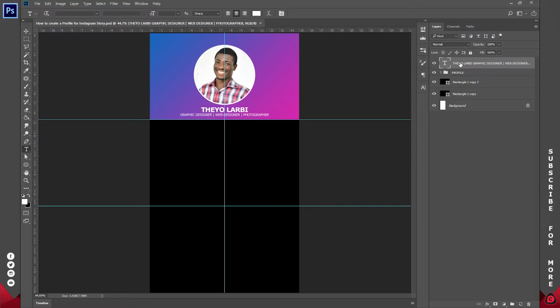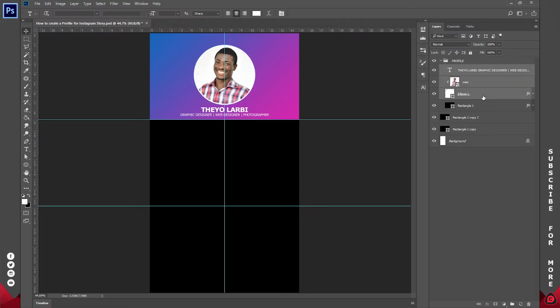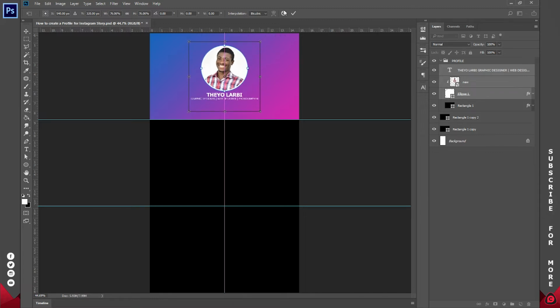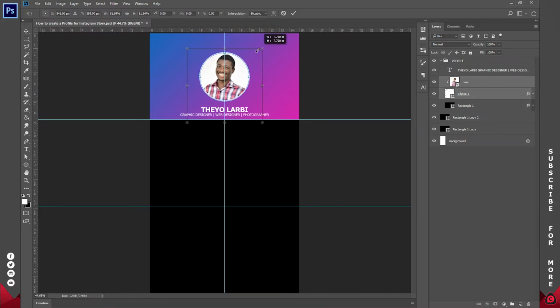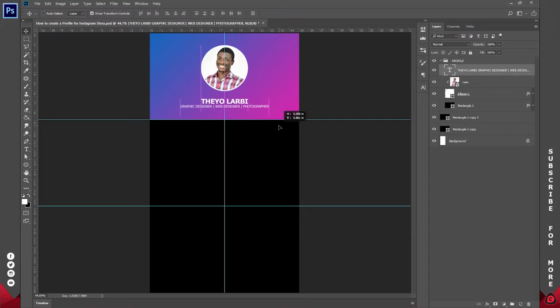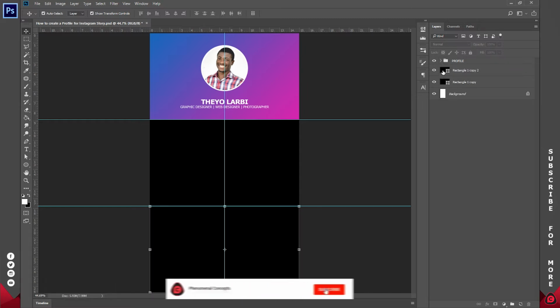So I'm basically going to click and drag this into the profile, and I think I have to reduce the size of the rest so that everything kind of moves in like this. You know what, let's just go with the ellipse first. So I'll make this and my image smaller, so probably somewhere around here should be just fine, and I'll just click and drag my text to the top, like probably like this. Go ahead and save.